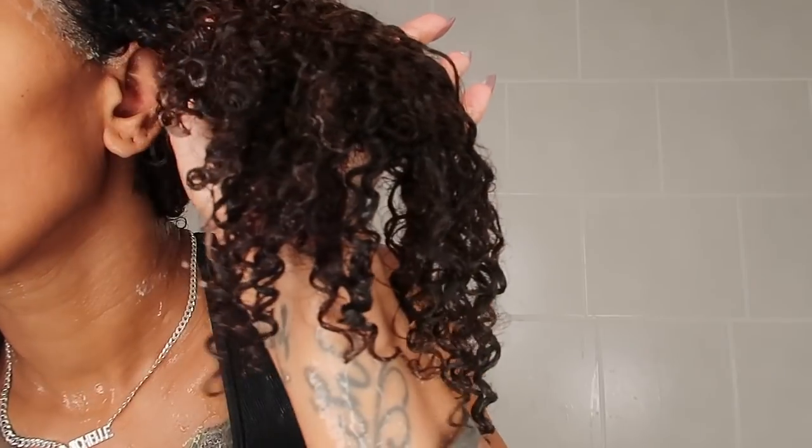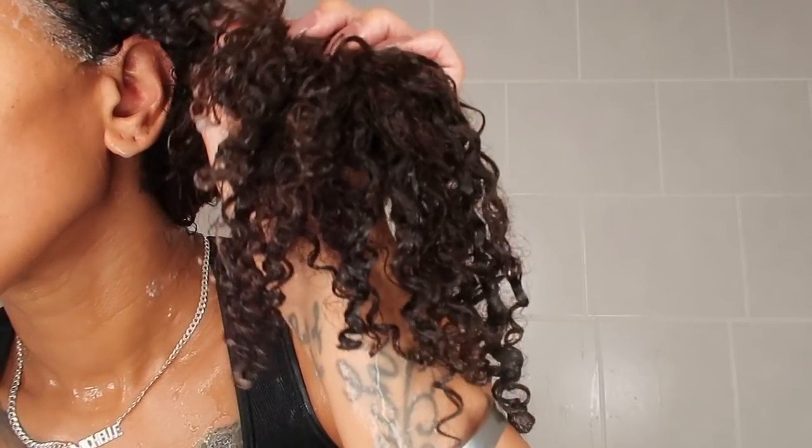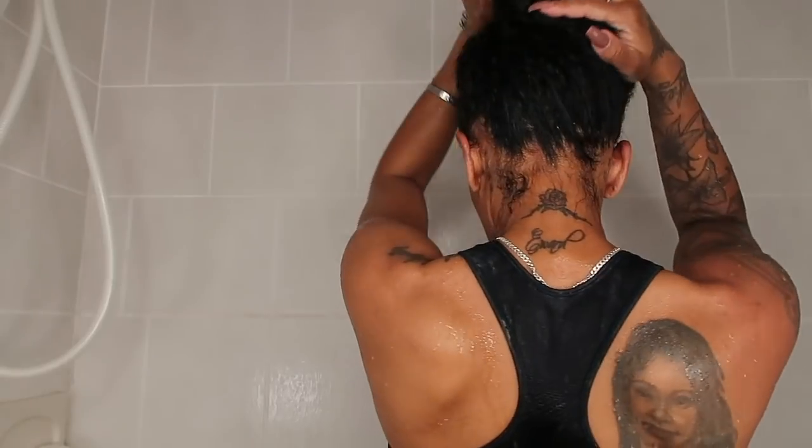I will say that if I do it again, I will just X out the egg, because again, I feel like my hair just doesn't like it. Even though I don't incorporate it into my regimen, I feel like I would substitute something different for the egg. But overall, I love the way my hair looks. My ends look great. You know, it just looks healthier. You guys saw the before picture, so this definitely helped me out.